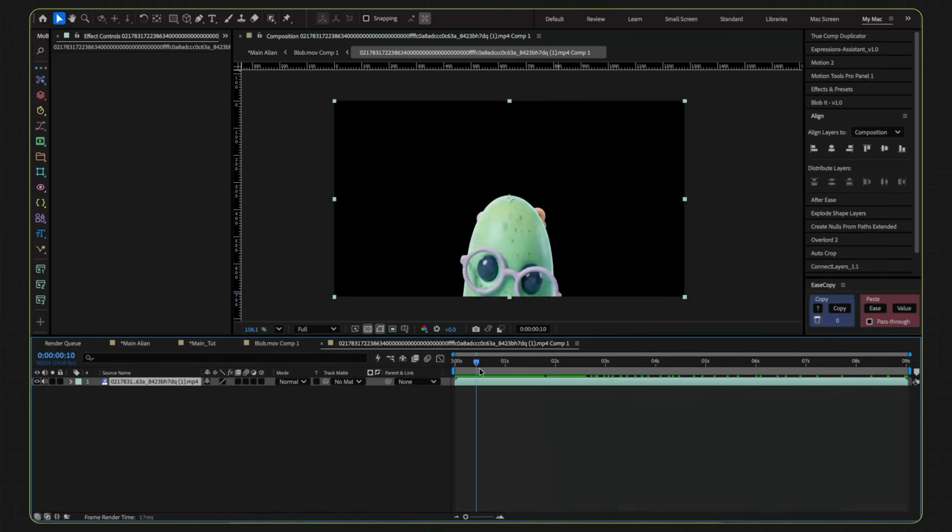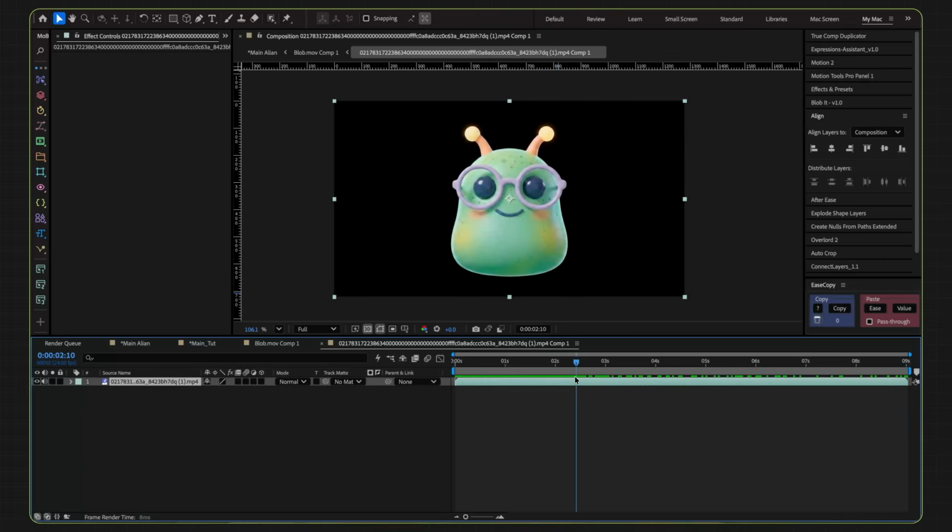Here we have the footage in After Effects, and the first thing we need is to remove the background. I could do that in Seedance too, but it's a very easy fix in After Effects. So why waste a couple of dollars when I can do it in 1 click? I'm going to use the Roto brush in After Effects.